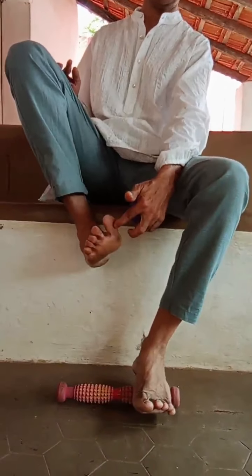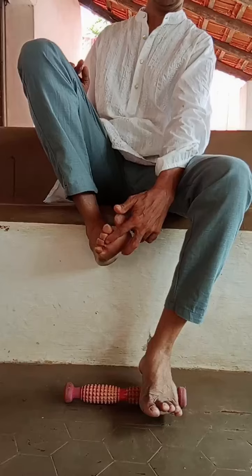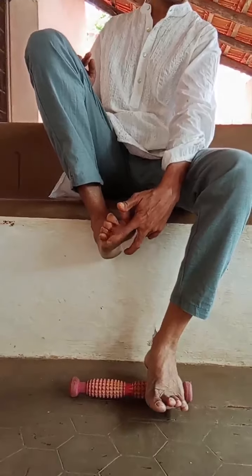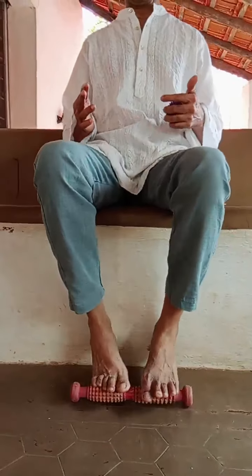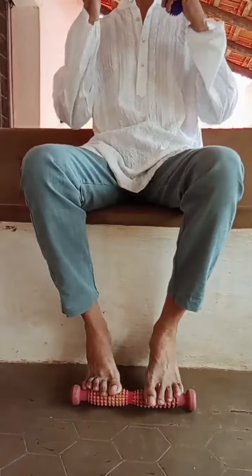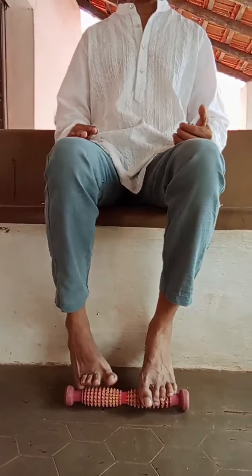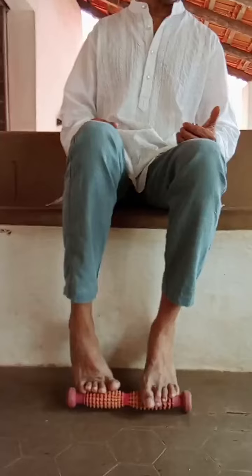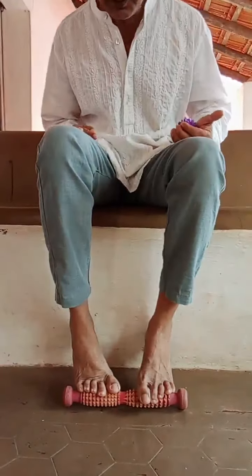So one more thing is that all of these points are the face, nose, eyes, sinus, headache and all of that. These two are for the right eye. This is for the right ear. And they are also sinus points. So what you can do is a combination for those of you who have sinus and blocked nose, or getting headaches often. You open up your toes like this, align it like this, and you press your toes on the pointed part of the ruler. So this is how you do it.